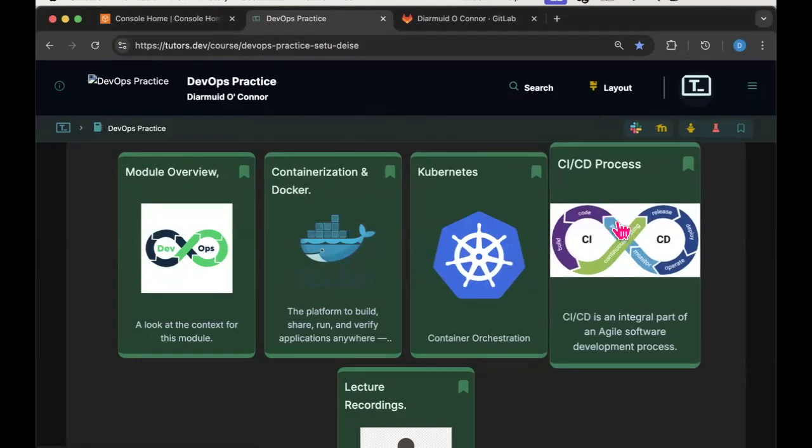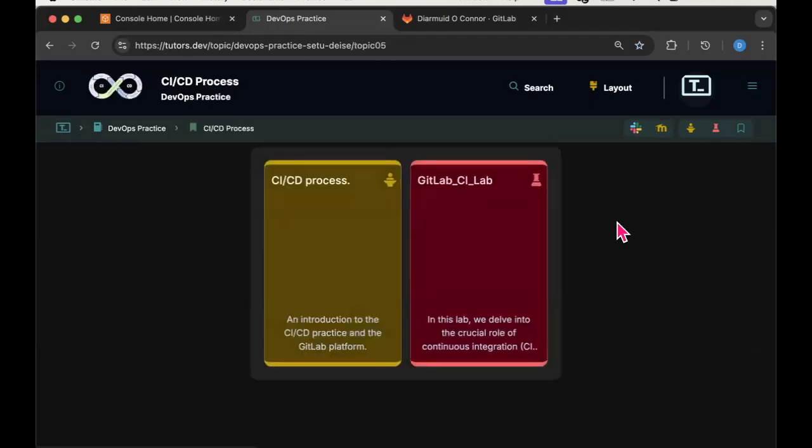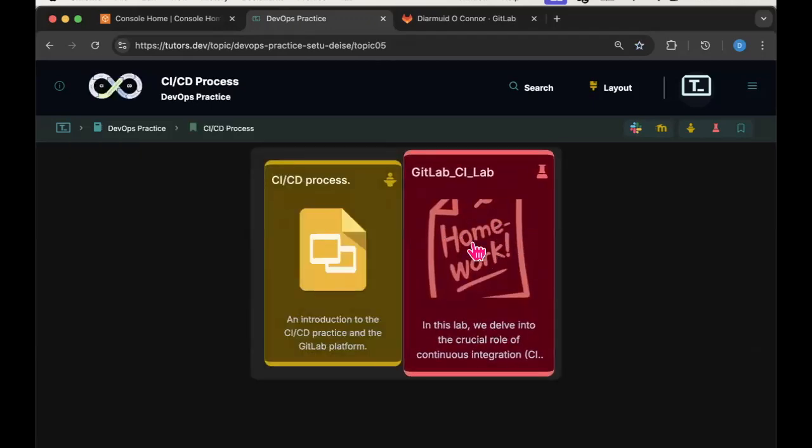So I want to move on to a new topic this morning, although a lot of the containerization material that we've looked at so far will raise its head here again, as you'll see. So the topic is CI/CD, and this is the lab that I want to walk through this week.